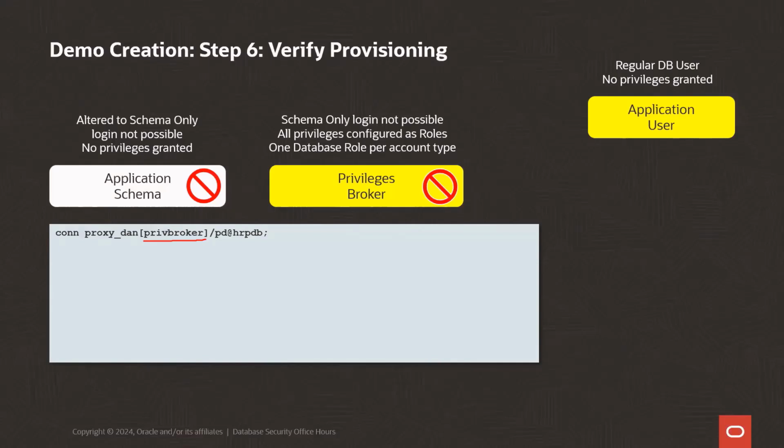So that one piece is how we define multi-factor authentication. Look at the number of things it takes to log on now. I have to know my username. I have to know my password. I have to know the service name of the database I'm connecting to. I also need to have a fourth factor, which is the name of the priv broker. And the priv broker doesn't have to be something obvious like priv broker. It could be a string of 100 random characters that gets hard-coded into an application server. So the application server takes my logon and now adds that piece in. So as an end user, this is all completely transparent.